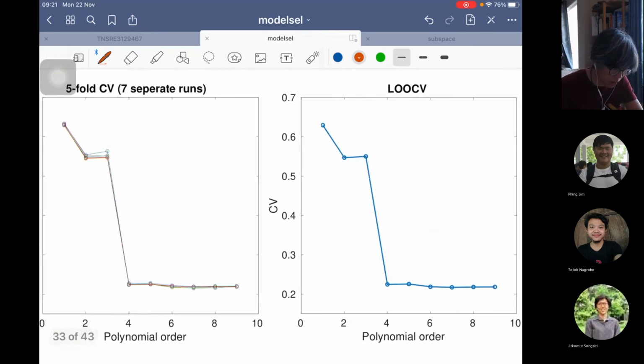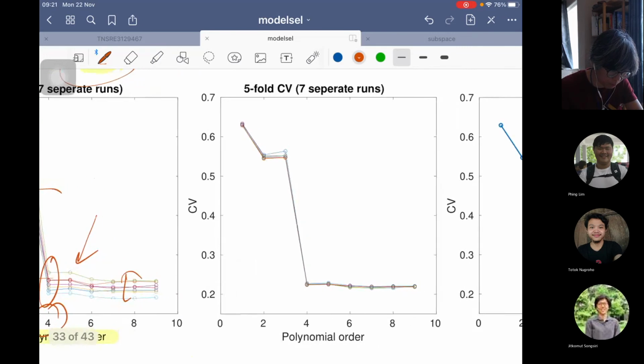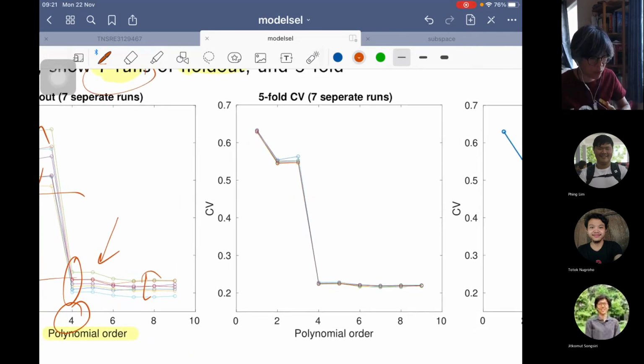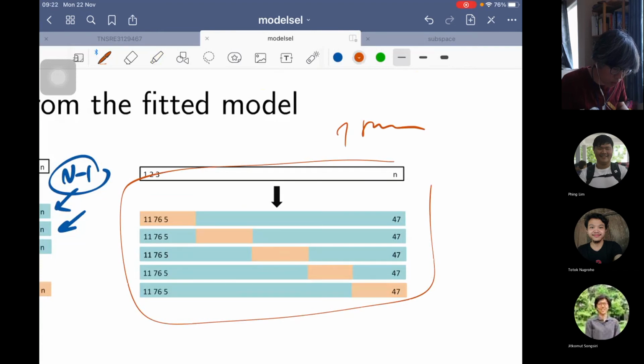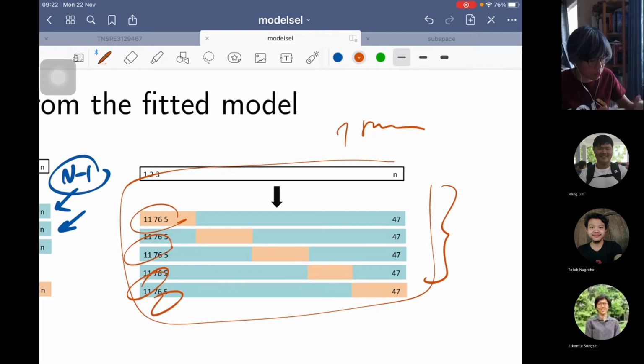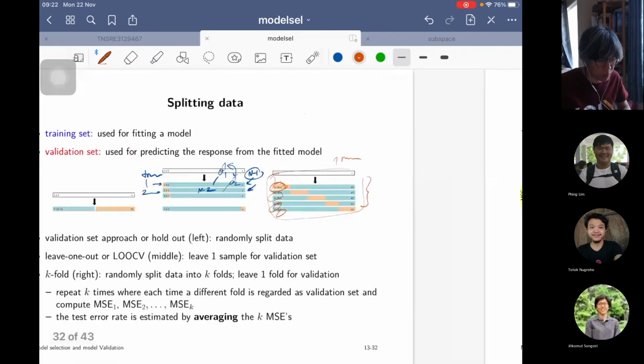Now the 5-fold CV, what do you see? For one run, when you perform cross-validation one time, you get 5 folds and run estimation 5 times. That's one run, and that one run is one graph. If I perform 5-fold cross-validation again in another run, the 5 folds that you split would be different from the first one, because in a single run you shuffle the data, so the indices you obtain in each fold are obtained in a random way.